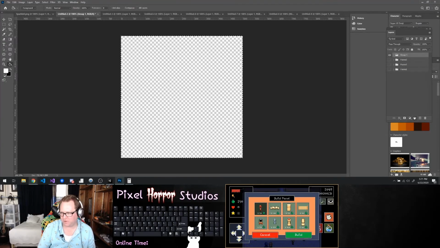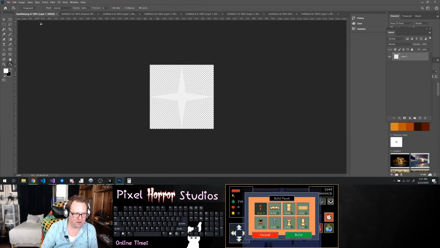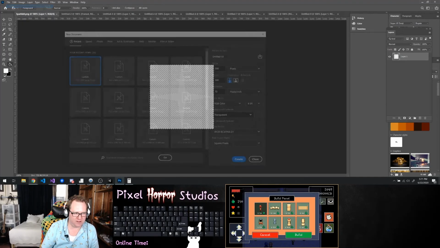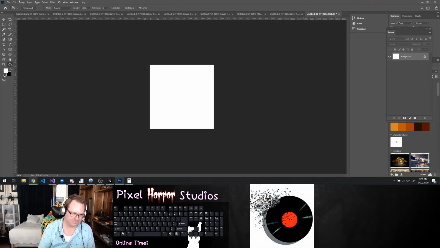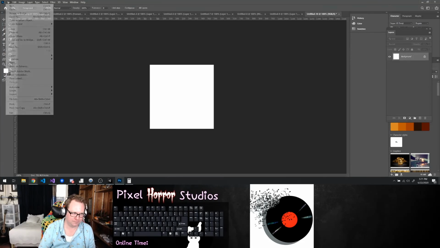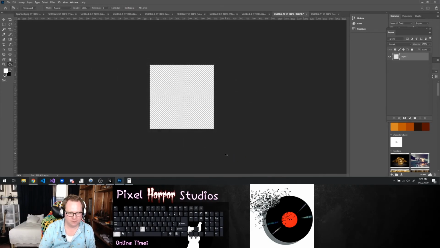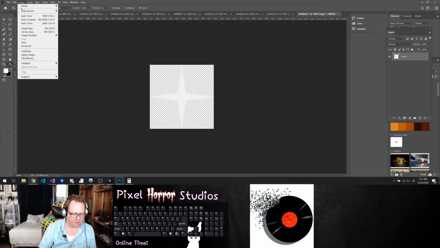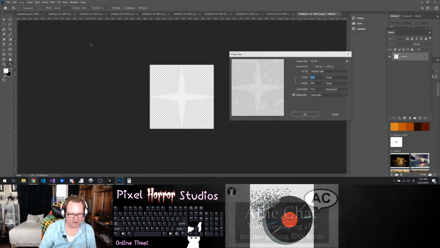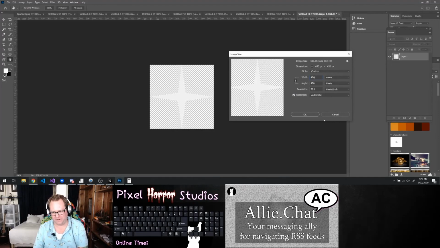And now we need one more frame, which will be frame 4. What I want to do is copy this one, and we want to change the size of this to be 450.